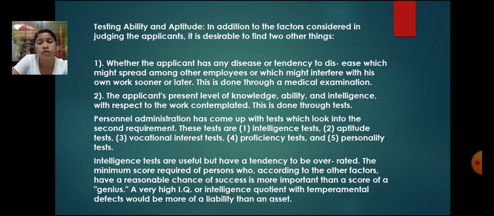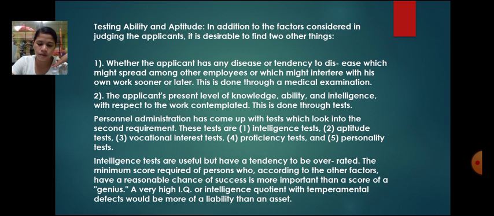In addition to the factors considered in judging the applicants, it is desirable to find out two other things. So first is whether the applicant has any disease or tendency to disease which might be spread among other employees or which may interfere with his own work sooner or later. This is done through the medical examination.